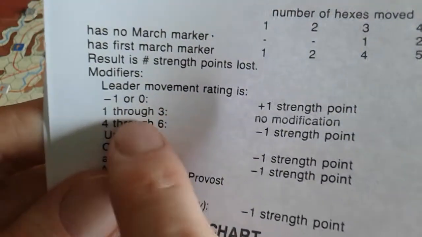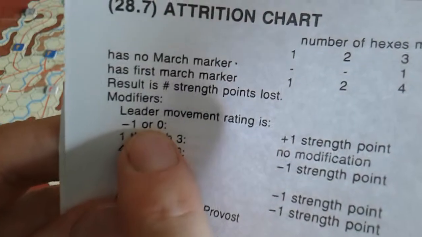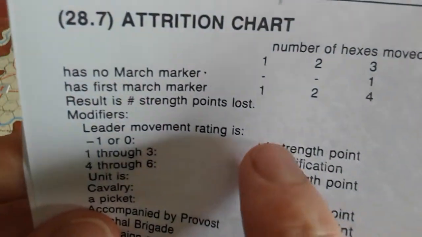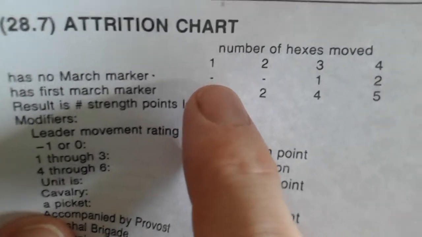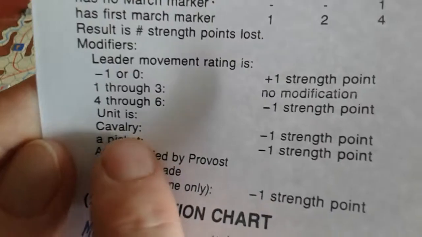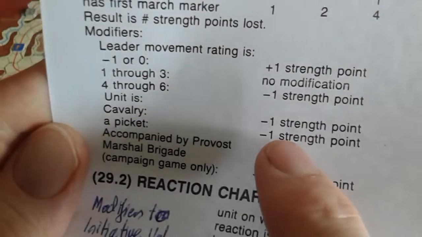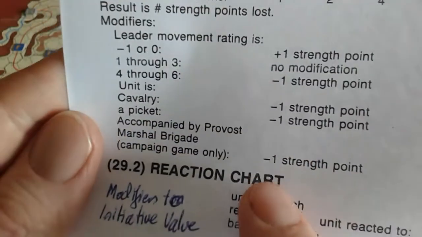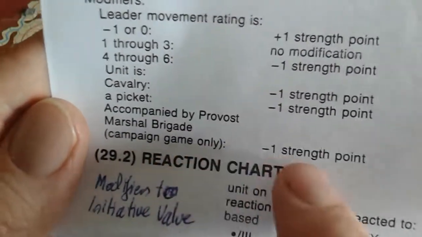Now, that is adjusted depending on the leader's movement. So some leaders, like Pleasanton, for example, have zero movement. In fact, he might actually be a minus one. So even on a no march, he's always going to lose a straggler, basically, unless he is cavalry. So that would cancel each other out. Or you are a picket, you get a minus, and there's that accompanied by the provost marshal brigade, minus one strength point.